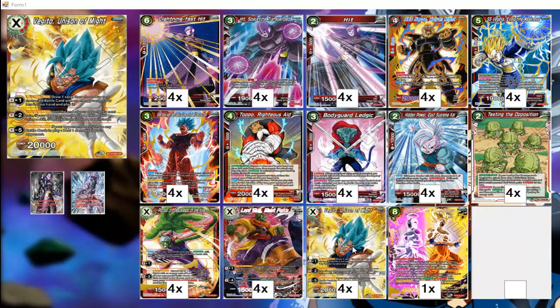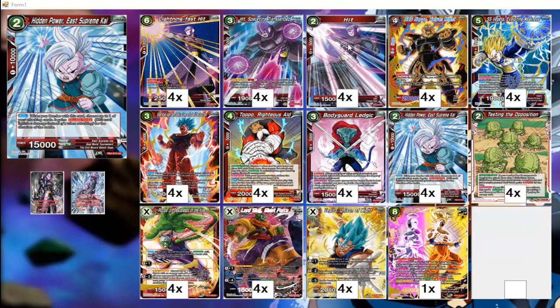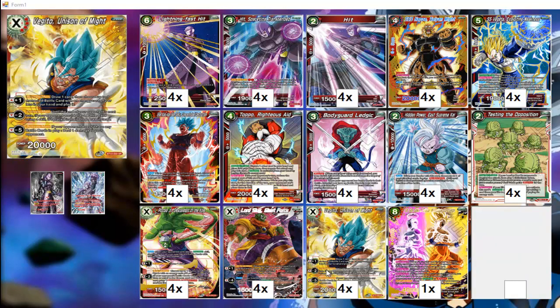And this +1 ability could be used, there are 2 targets for it. We have Hidden Power, Isoprene Kai, and Hit, that are 2 drops that are mono red that you can use your +1 ability to draw a card and then play them for free. So that is an option.